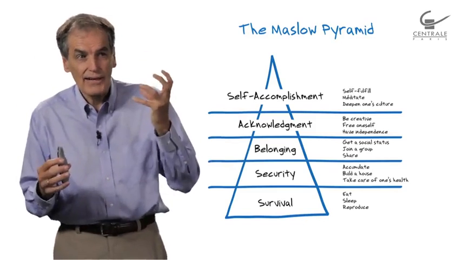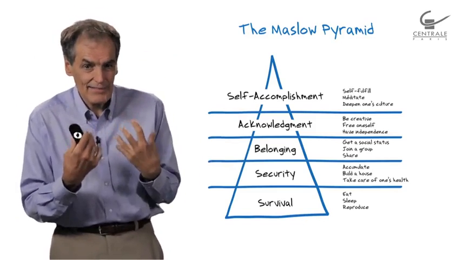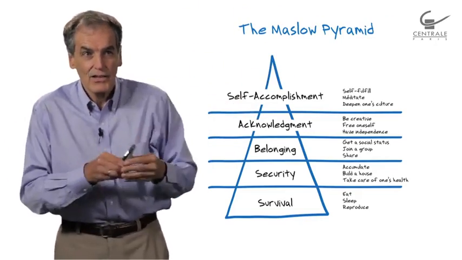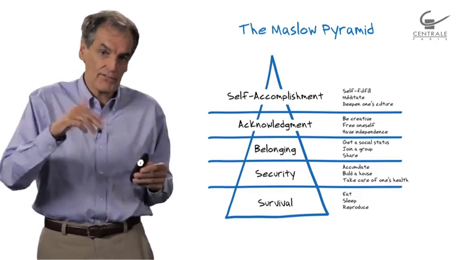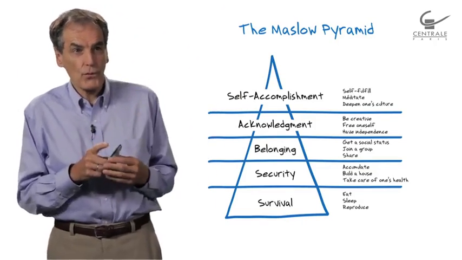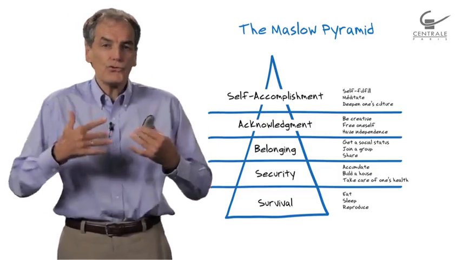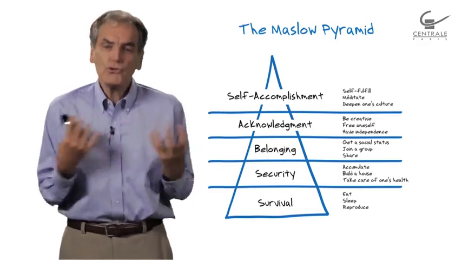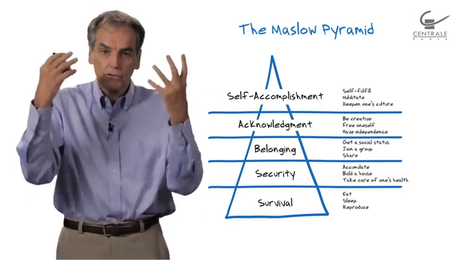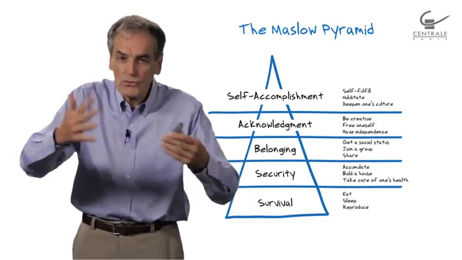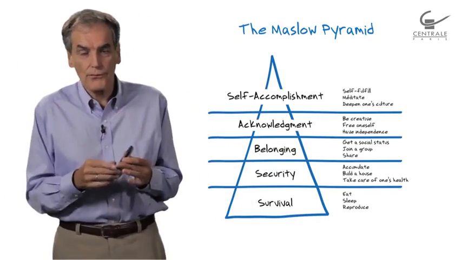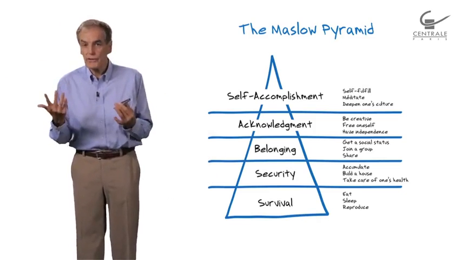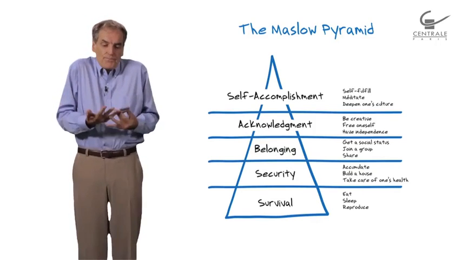At the second floor, you have food and know you'll have food for the rest of your life. You have a new expectation: you want to belong, you want to participate. That's level three. At the fourth level, when you belong to a community, there's a new kind of expectation. You want to be recognized, rewarded as somebody in the community with something additional.